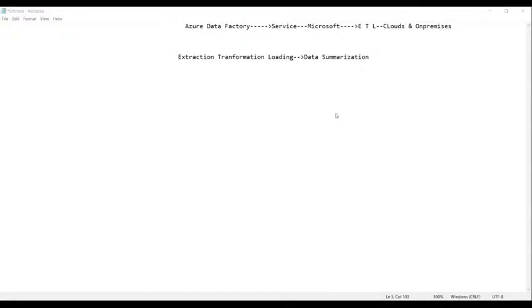Along with service, can we say Azure Data Factory is an application? Of course you can say so, but technically we don't call it an application. Sir, what is the difference between service and application?